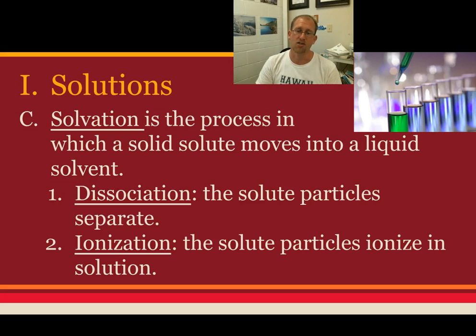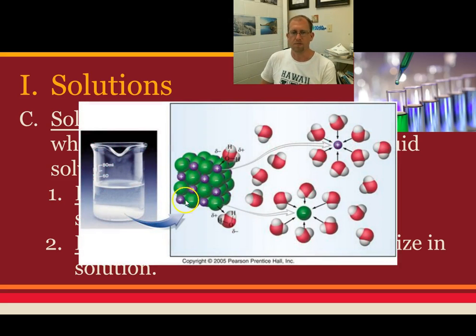And then ionization. The solute particles ionize in solution, at least the ones that are being dissolved in a polar solvent. Sometimes this doesn't happen if you're dissolving in a non-polar solvent, but most of the time it does. So the solute separates into little tiny bits, and then those little bits become ions. They give and take electrons with the solution, and then they become ions, and then they integrate themselves into the solution.